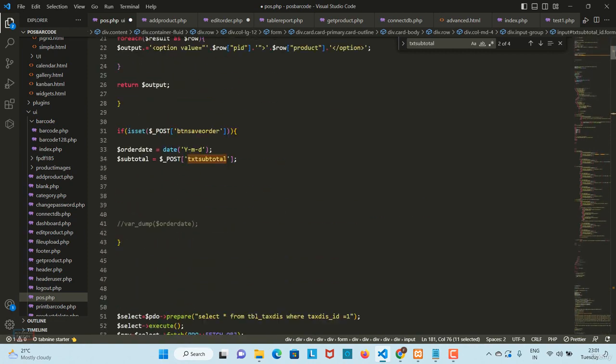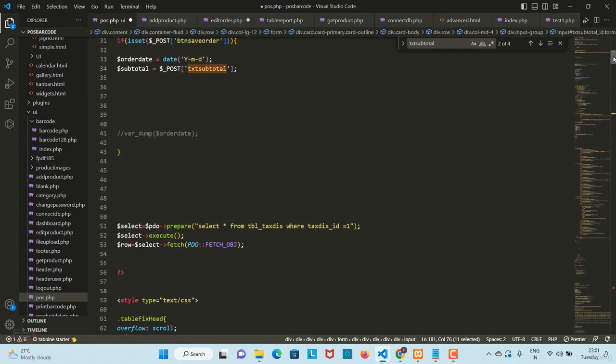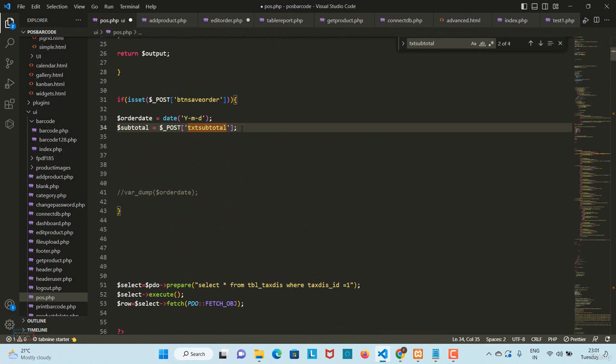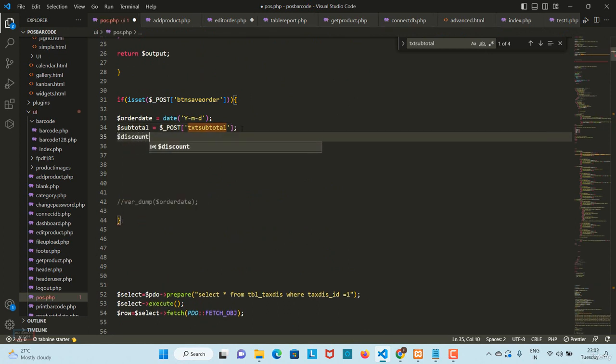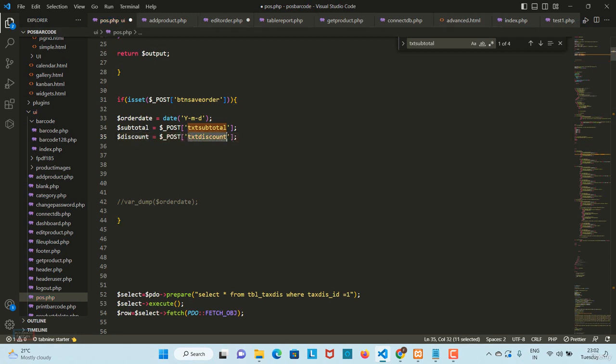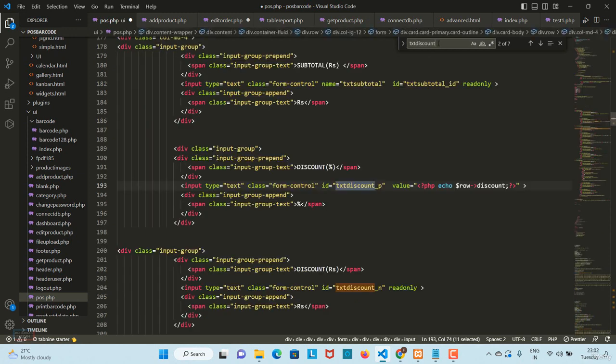So after the subtotal here we need $discount, and txt_discount. Let's give the txt_discount name attribute for the discount field. Let's copy and paste here, and here is our discount field.